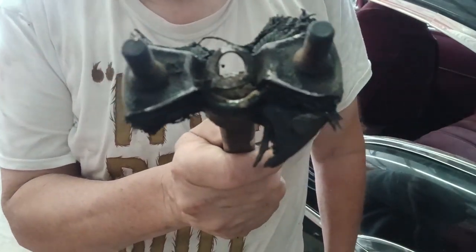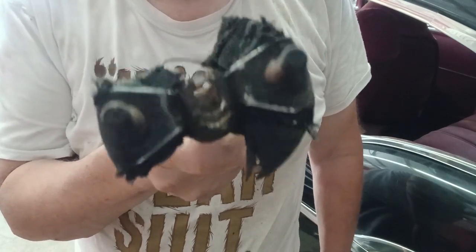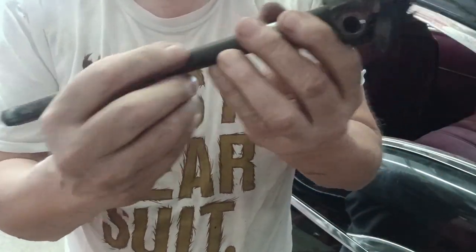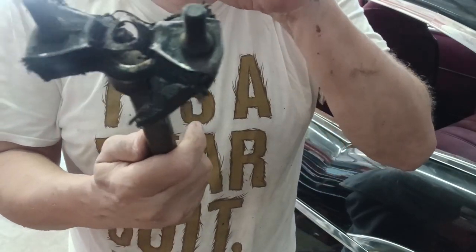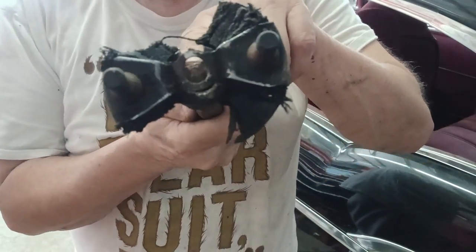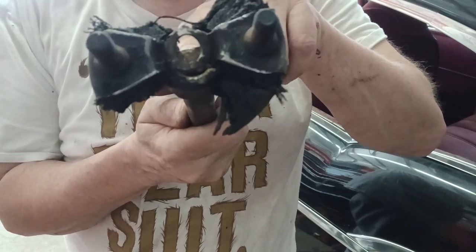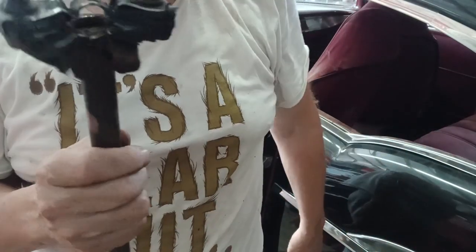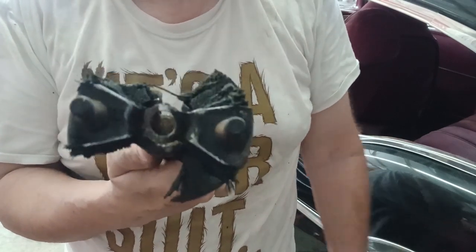If you're doing this kind of stuff, put down the tools and step away from the vehicle. What we have here is what appears to be a three-quarter double D shaft, which is part of the collapsible steering column. The steering column itself has a double D that slides over this. It is in a rag joint that is obviously trashed. But beyond that, this is actually a splined rag joint that they have forced over a double D shaft. All it would have taken was for those splines to fail — that would have been really bad. This isn't right. You don't do this kind of stuff.